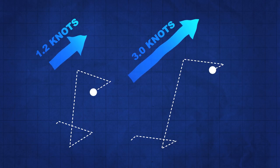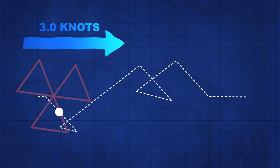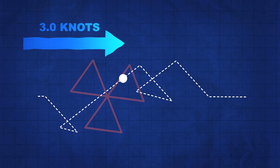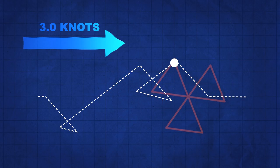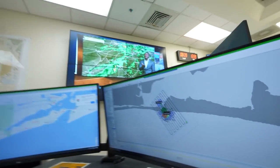Man, that was a sentence, wasn't it? The higher the drift rate, the more crazy the pattern looks. But if you think about it, that's actually the right thing to do because they're cutting the pie up with that drifting section of water. And furthermore, they're getting data that they can feed back into the sector command so they can input that data into the SAR software, so they have the best chance of releasing other assets that might need to come on scene to help with the search and rescue.